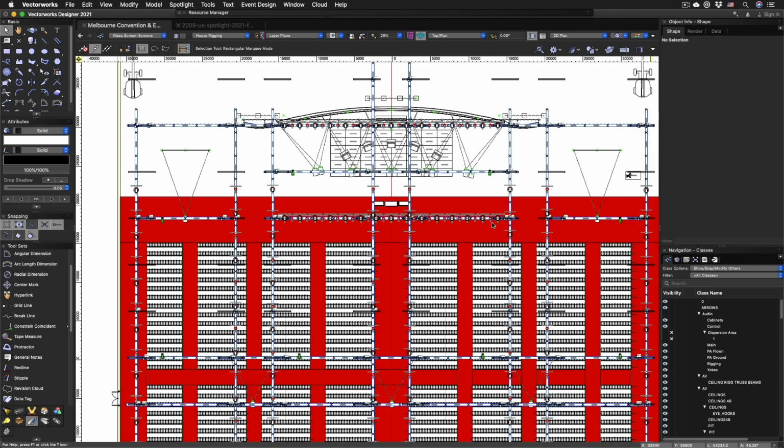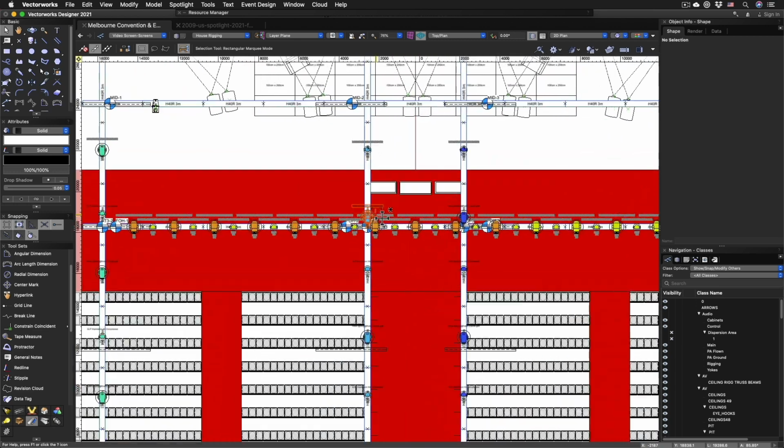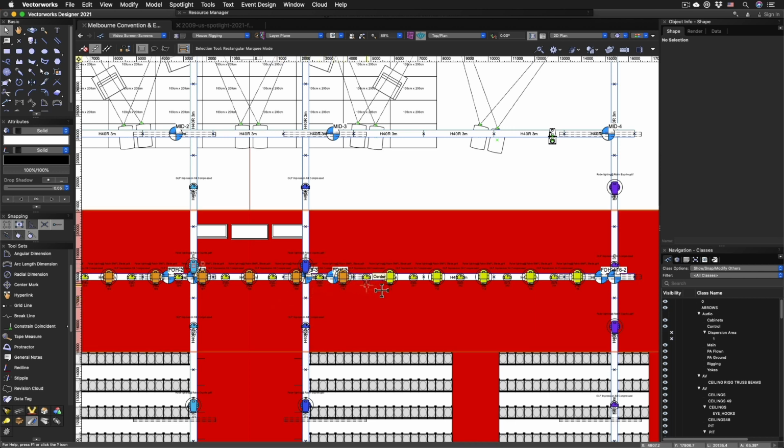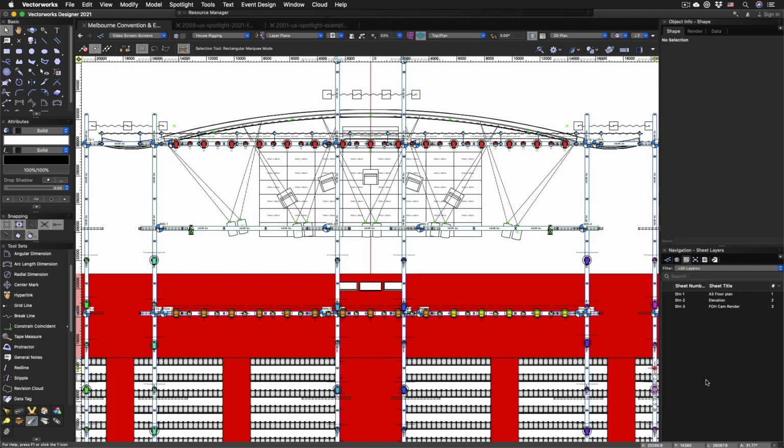Data visualization allows you to quickly find objects that meet a specific criteria. Here we can choose any part of a record. For the lights in this document, we're going to color code them by the universe given. This is handy for spotting errors and communicating information to your crew.